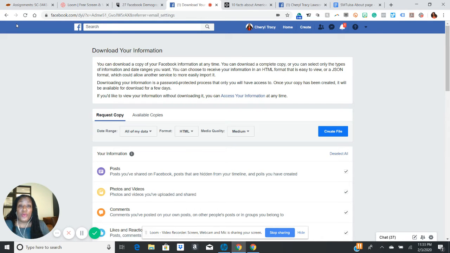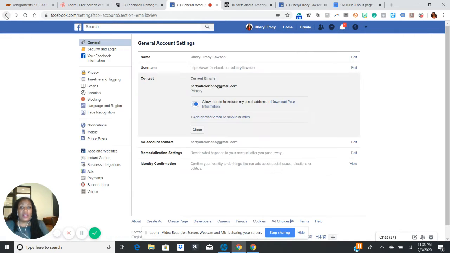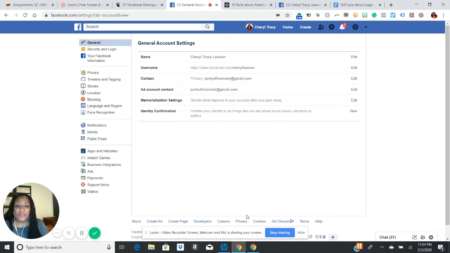There are a lot of people who used their personal profile for business early on, and then either hit limits of how many friends they could have, or they've been suspended from Facebook. So I'm actually going to turn this off, and I'll close that.